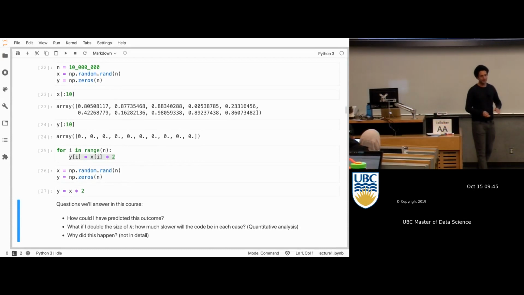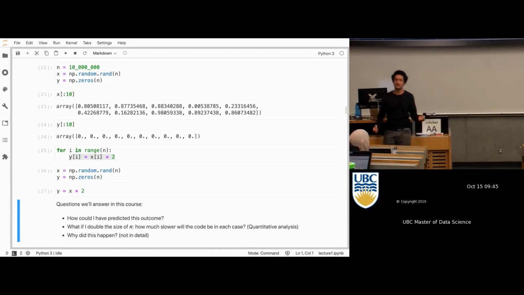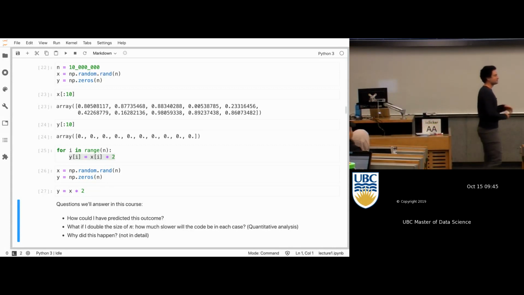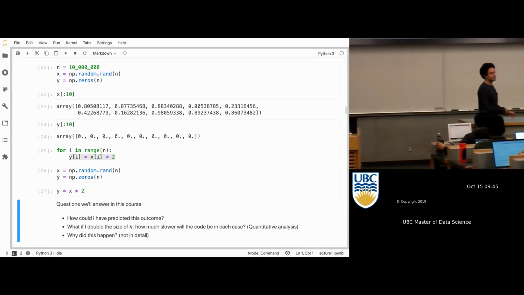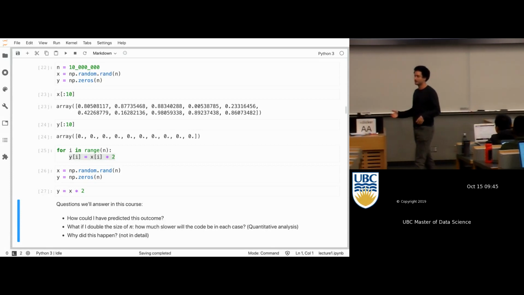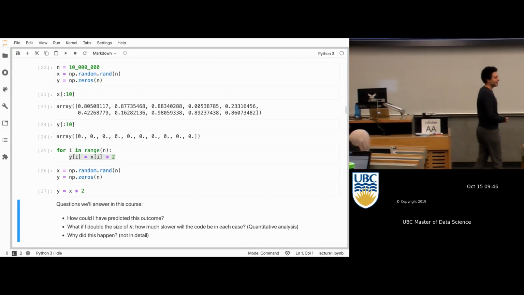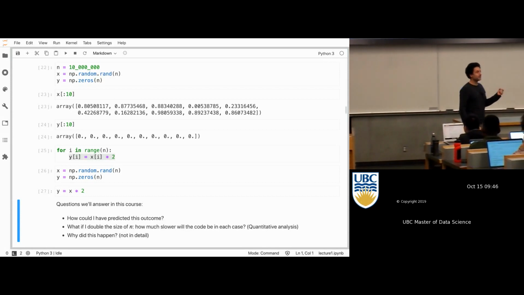And the interesting thing about this is that sometimes the faster one is faster because of a better data structure. That was case number 1, where the set was a more appropriate data structure than the list. Sometimes it was faster because it was a better algorithm. So the sorting algorithm that NumPy uses is actually a different algorithm than the sorting that I use. And sometimes it's better because of a better implementation, which is this last thing. It's the same algorithm, you're just multiplying every number by 2, this one, then this one, then this one. I mean, there's no real algorithm involved. But someone implemented it in a much better way that just made it way faster.